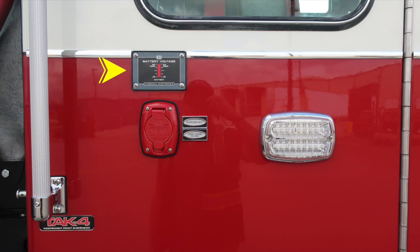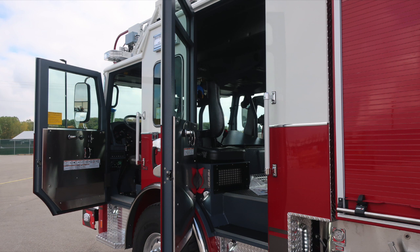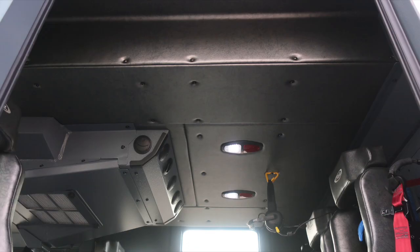Also right next to it is that emergency warning light. As we move to the very bottom, you'll find your Goodyear tire, Alcoa wheel, and once again a visual sight gauge into that axle. Let's move now to the rear portion of the cab area. We'll go inside, but first let's start with the door panel. Affixed to the door panel, safety and warning placard information, door lock and latch, electric window control, and a grab handle.